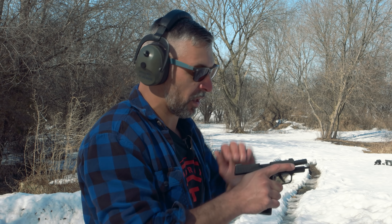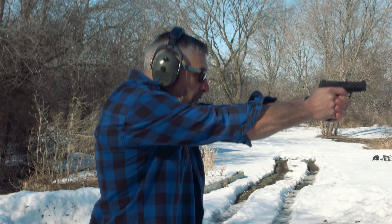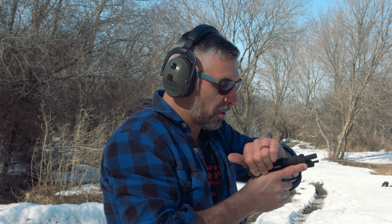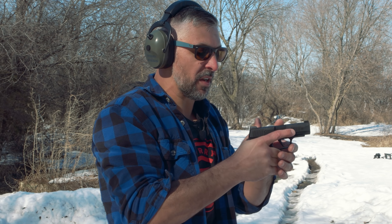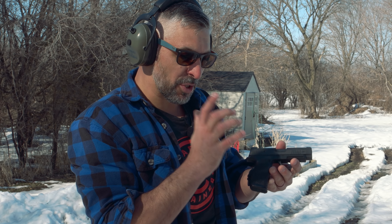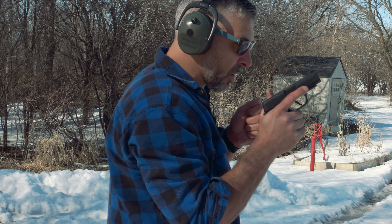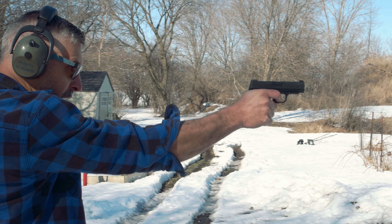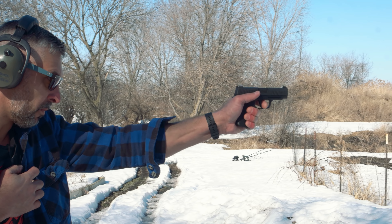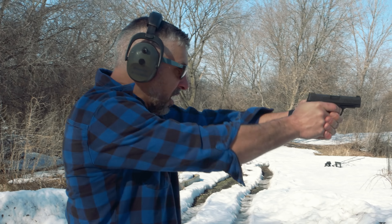If you only shoot one gun, maybe that's what you want to do. We've got a 15-rounder now, we'll go back to the holster. Those were all nice face shots — we're at about 6-7 yards, we'll do it again. You can see the gun's very controllable. Immediately what I feel — this little bit of additional material that Ben's team added here allows me a lot more leverage on the gun and it fills my hand up nicer. What I'm not having to do is really crush down on the gun, so support hand or strong hand only, I really feel the difference. We've got a piece of steel out there at about 30 yards — let's get a couple hits on it.